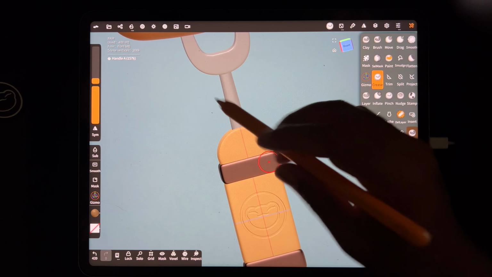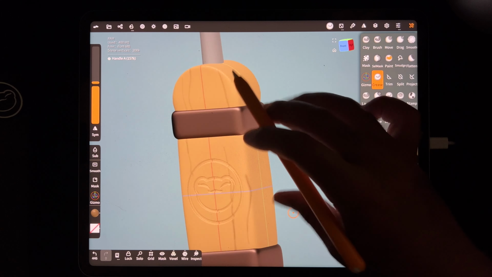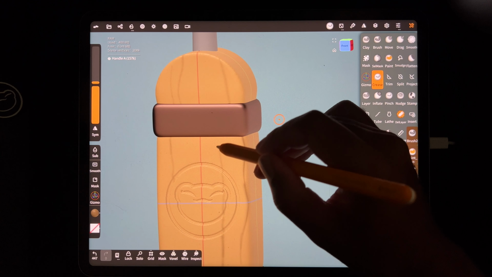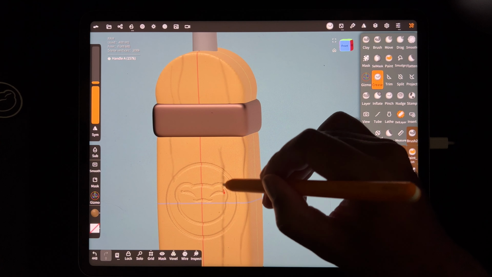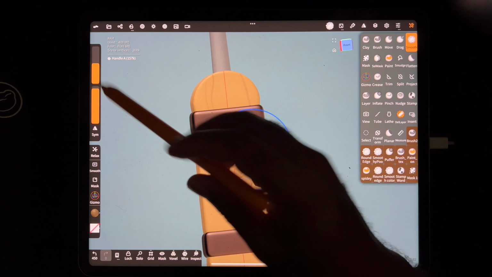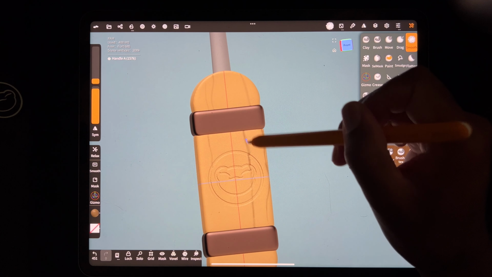You can even go right through it. Oh yeah, it is, okay. Some you can make really deep. You can sort of smooth them out a little bit too, if you need.